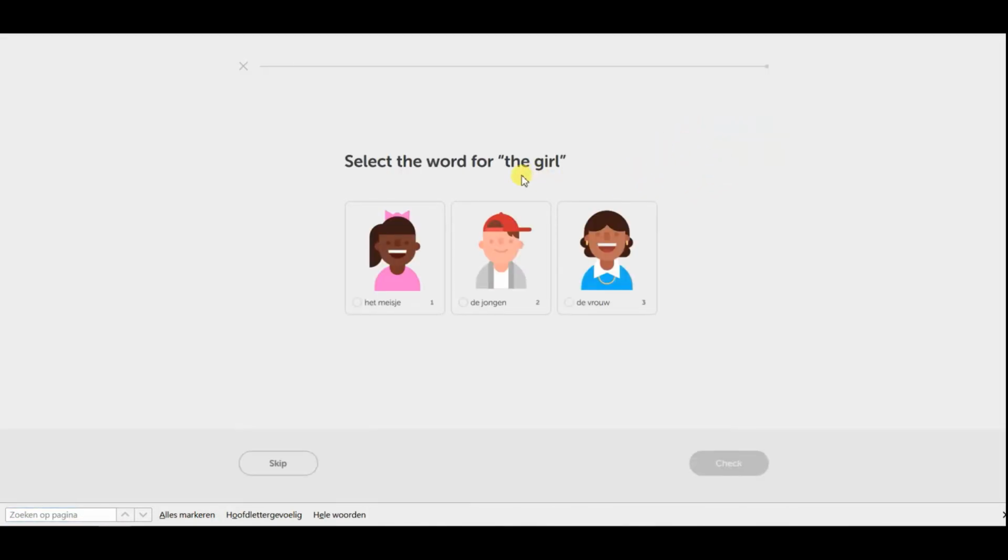Okay, het meisje. One small note here is that there is no way to remove the j in this case. There is for the jonge, het jongetje, but in the case of the girl, there's only het meisje. There's no meis or something. That's wrong. There's only het meisje. So keep that in mind. De jonge, de vrouw.